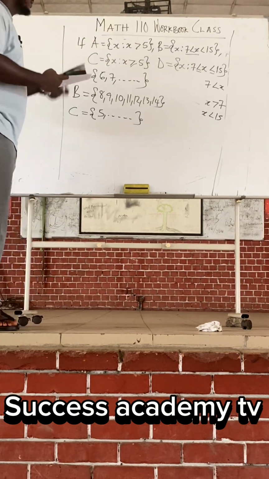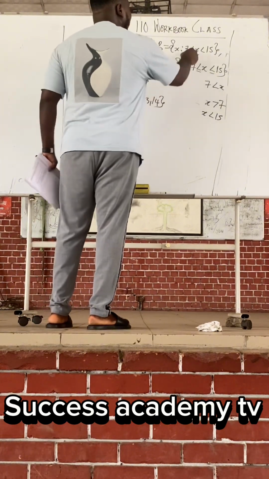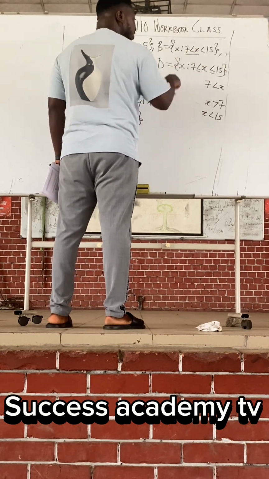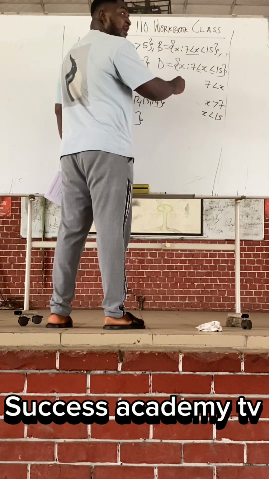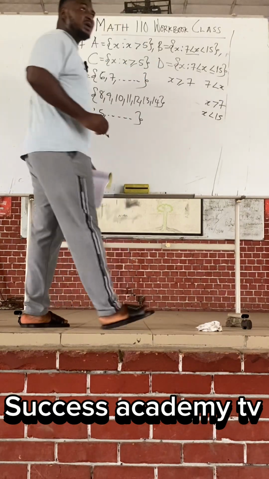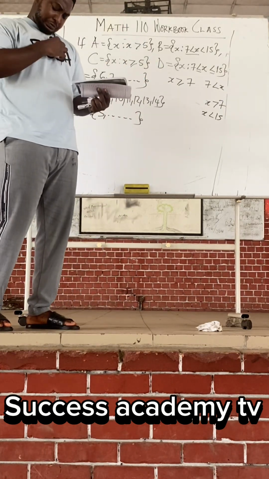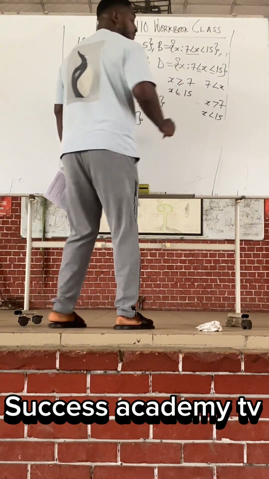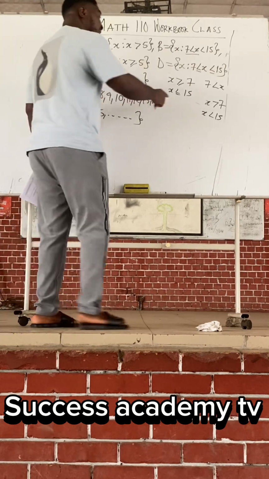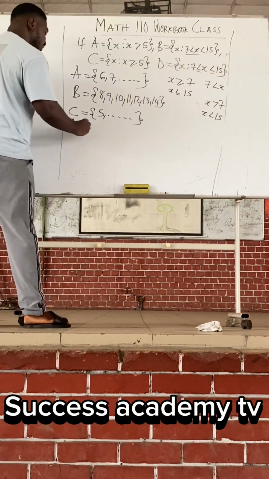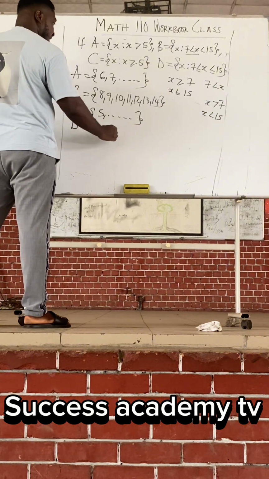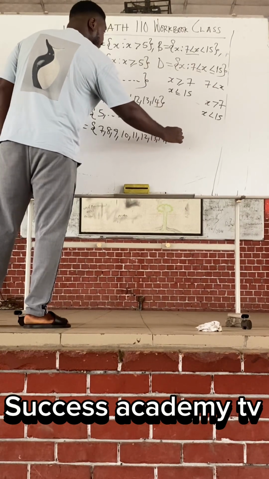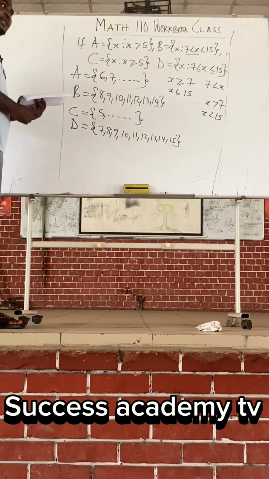And set D. Set D is almost like set B, just that now it's equal to here and equal to here. So 7 less than or equal to x, switch it just like we usually do. If 7 is less than or equal to x, it means x is greater than or equal to 7. But x must be less than or equal to 15. Because of the equal to, 7 and 15 will be included this time around, right? So set D is 7, 8, 9, 10, 11, 12, 13, 14, 15. This is set D.